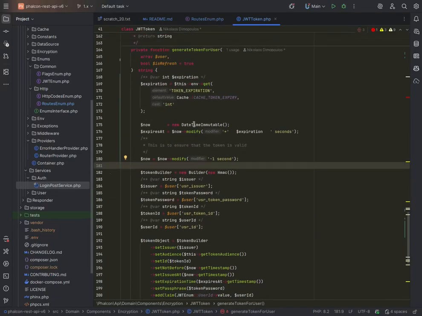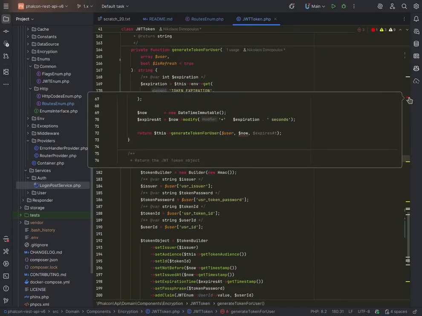Okay, the minute this thing is created, I'm actually telling it, well, your time that you were created and not before is -1 second. So it is just before this generation, or this amount of time. So the not before is not firing and saying, hey, you cannot use this token right now. Okay, so this is a little hack that we can do just to help us.